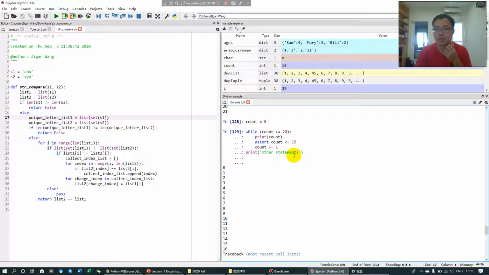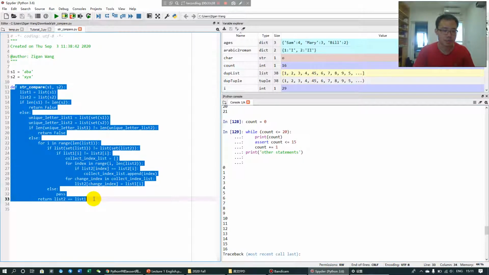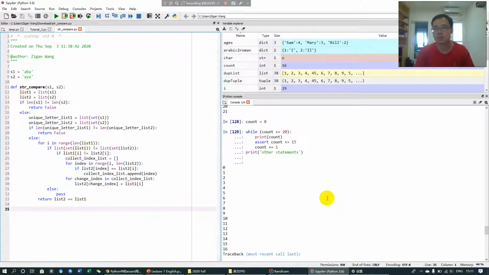When do we use this? In debugging. Sometimes the code is very, very long. Here we have a pretty short one, for example, this code in the editor is only like 20 lines. In some programs, there are like 500, 2,000, 5,000 lines, which is pretty long. And whenever you have bugs, you don't know where they are.